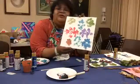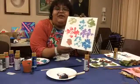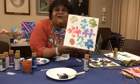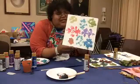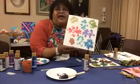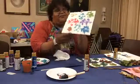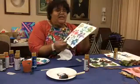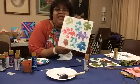doing some additional leaf prints so you can get kind of layers of color. I have to admit, I'm still working on how to successfully do the layers of color, but I know that is something that can be done. So that is definitely still a work in progress, but a lot of fun to do.